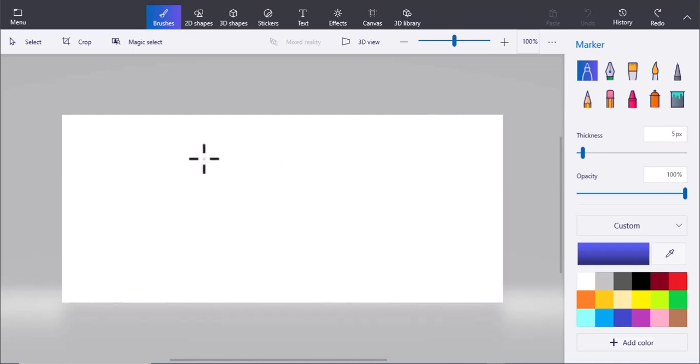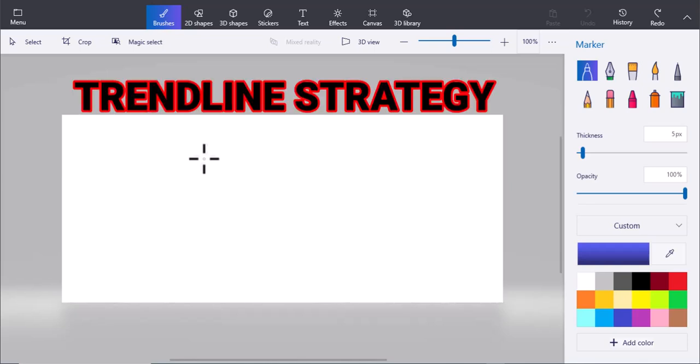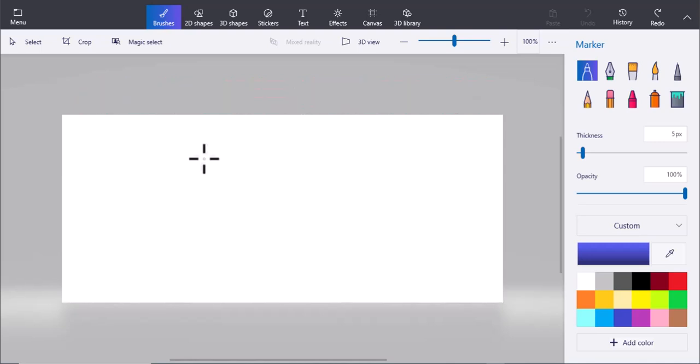Shocks here. Today we're going to be talking about the right way to trade a trend line strategy in Forex and in synthetic indices. So what we are going to be doing here is simple. We're going to be looking at high probability scenarios that you should see in a trade for you to enter using a trend line strategy.